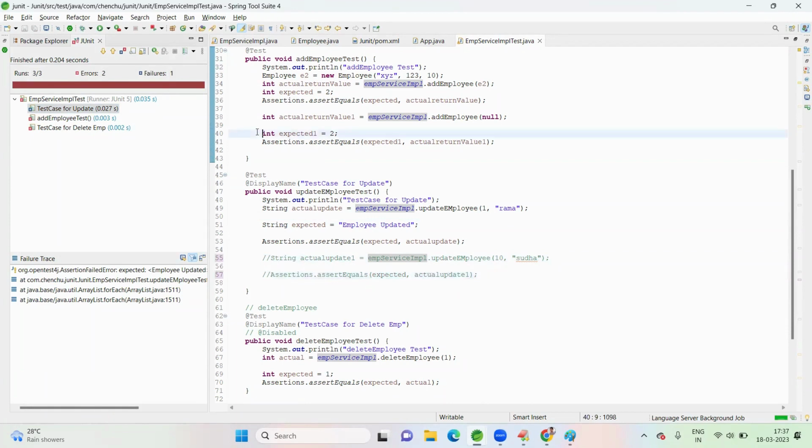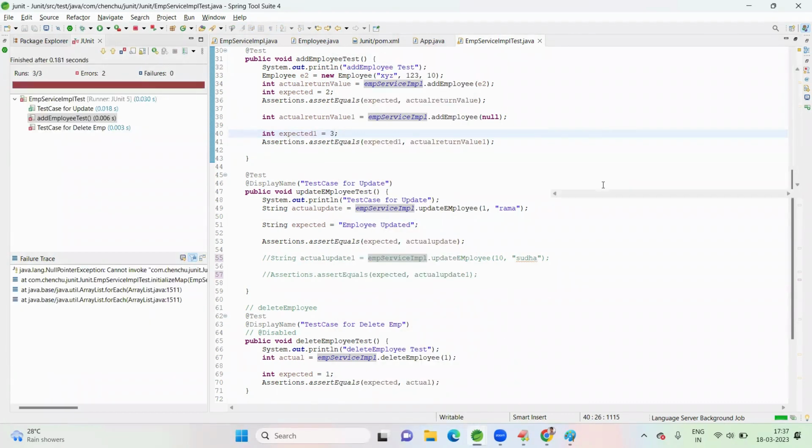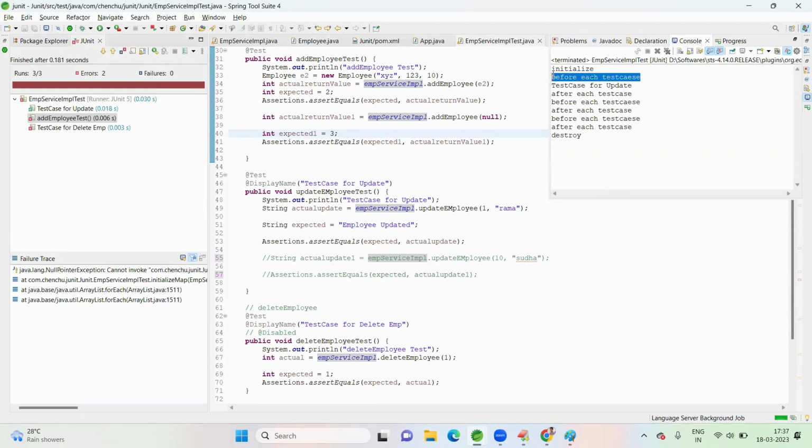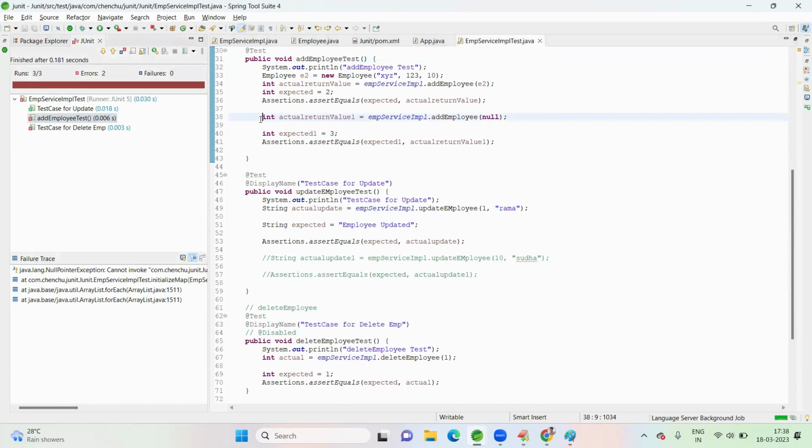Why is it failing? Before test case, after test case, it is update. After, before, after, before, after. Somehow it is not showing here. I'm not sure exactly of the reason. Add employee test failed. What is the reason? Because employee test is null. We have to comment it for now.